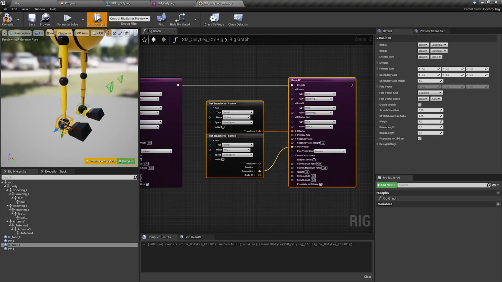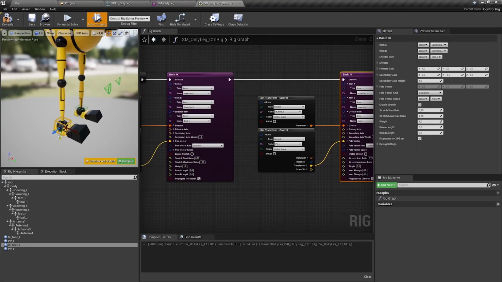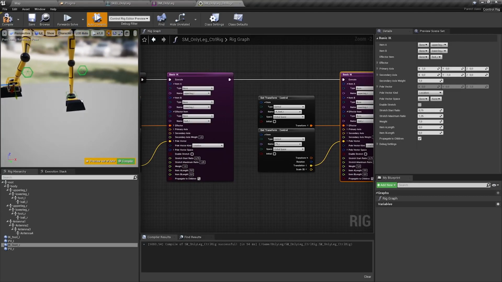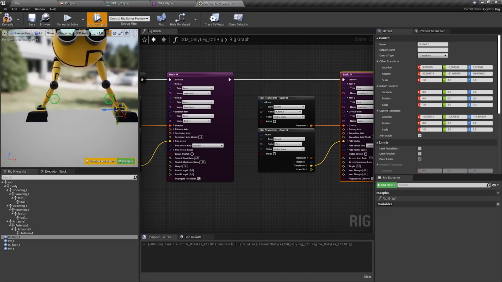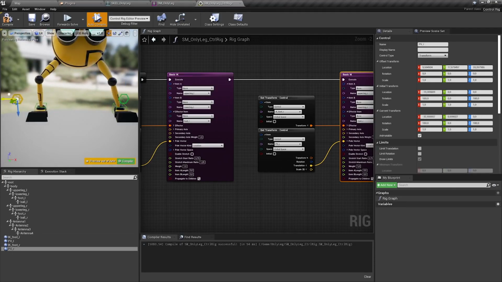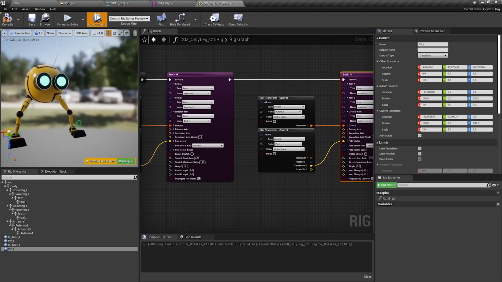So now it is aligned to that. So the only thing I have to change because of my bone orientation is the secondary axis. So my leg is rotated in the right direction for this. So now I have it ready. So now I can have both legs with IK and the pole vector done in just a few minutes. And that would be already nearly ready to animate.